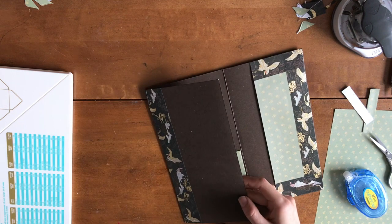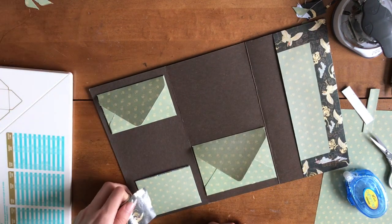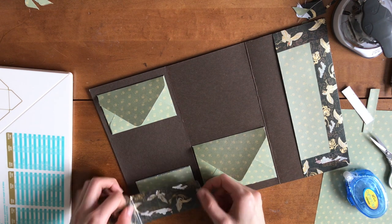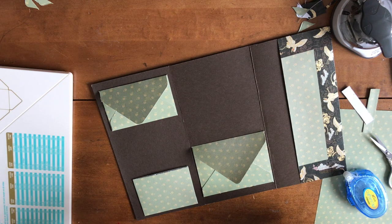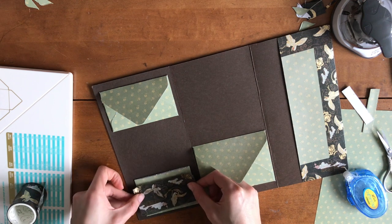Right, and this next part is optional. You don't have to do it, but I think I'm gonna go ahead and put a whole washi roll over it like that, only because I think it's pretty. It's too much of this green and not enough of the washi. So I'm just gonna add washi here to kind of even out.